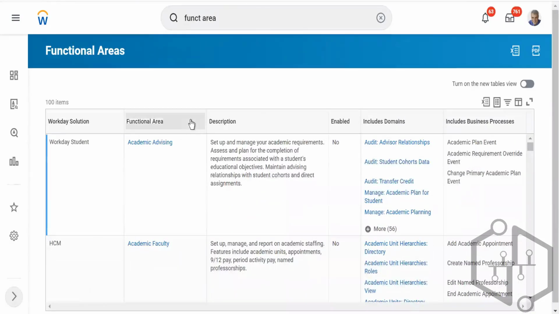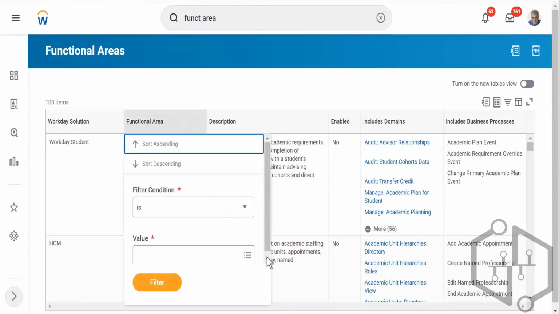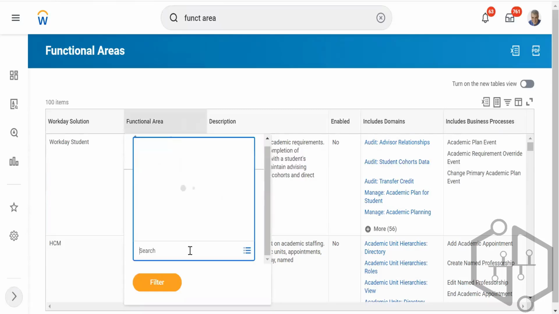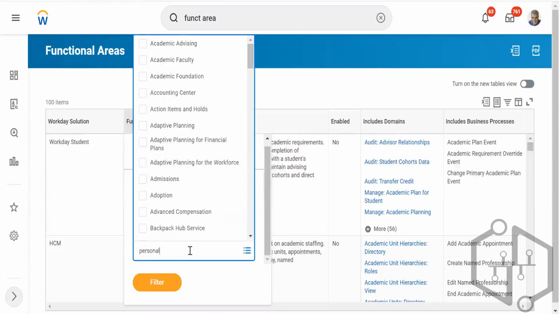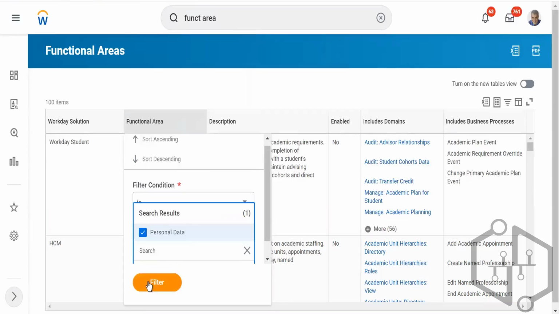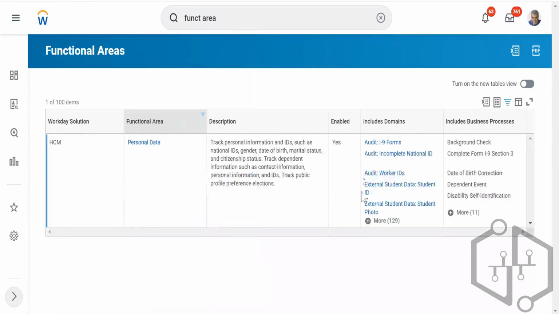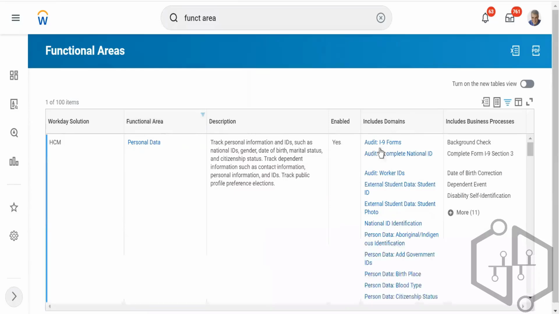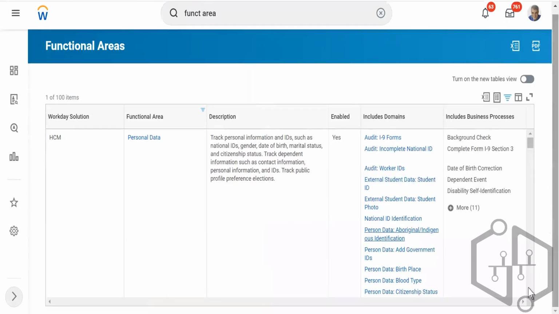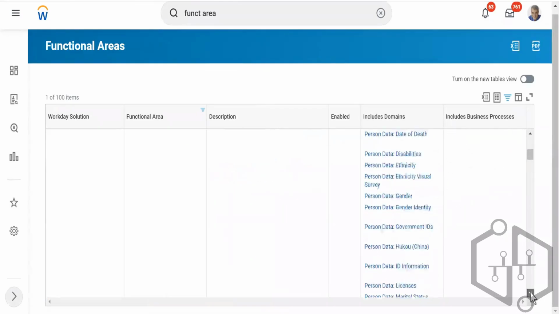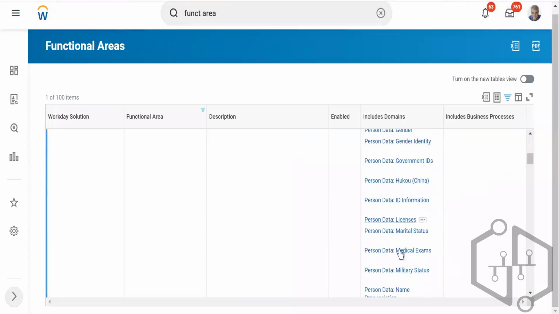So let's talk about a functional area, which is personal data. Put a filter. Now you see, I have so many fields here, right? Name and marital status.